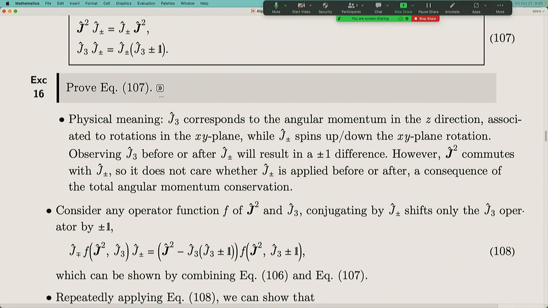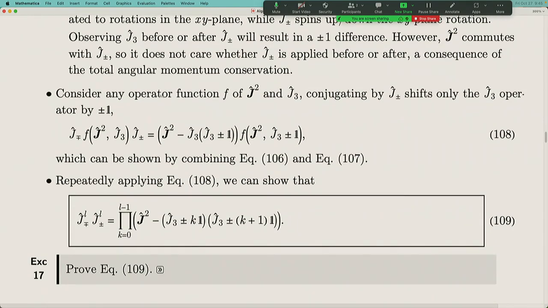But when they meet each other, it gives you an expression, which is this one in the front, which is exactly equation 106 above. Okay? So 108 is kind of like a combination of the previous two expressions, which allows us to eventually evaluate this very important final result, which, as we saw previously, we evaluate creation to the mth power and annihilation to the mth power, right? So here we are doing raising, for example, lowering to the L's power and raising to the L's power, or vice versa.